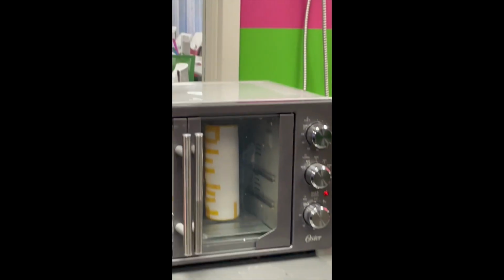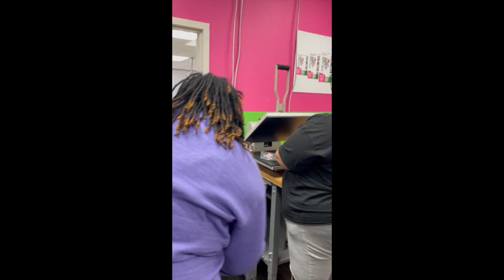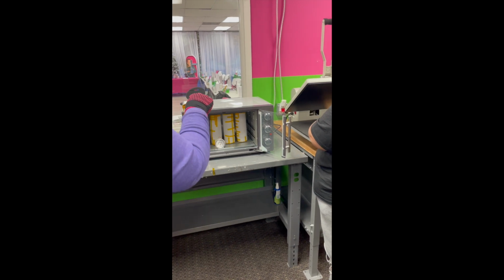So you said I'm sticking with my tape. I said I'm sticking with my tape. Now, if you leave it in there a little longer than 6 minutes, you don't want it to stay in there no longer than 6 minutes, 30 seconds, because it will burn. I need to let it cool.